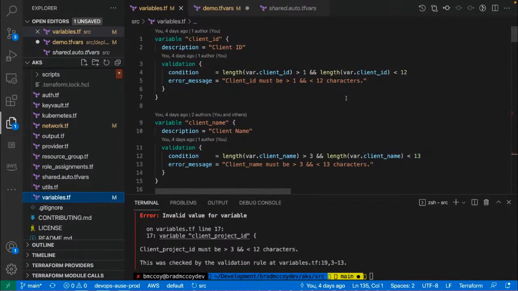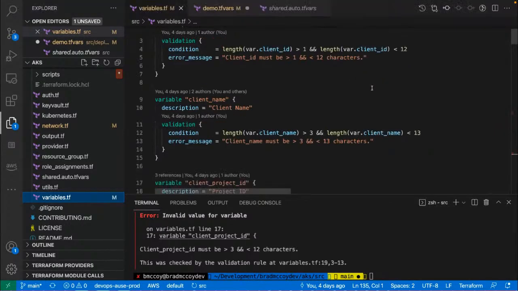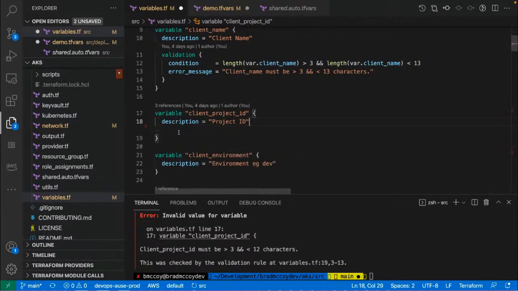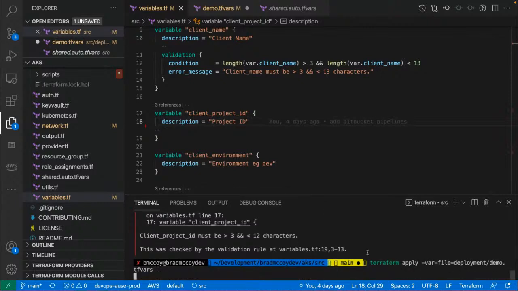So that's what client ID is used for, and this is how you can use validation to ensure that your descriptions are descriptive enough but not overly verbose. In this particular scenario, we can just get rid of the validation because, well, it's a demo. We could put maybe over 1, for example, but generally we find validation is good, but sometimes it's annoying. It does get in the way in certain scenarios.